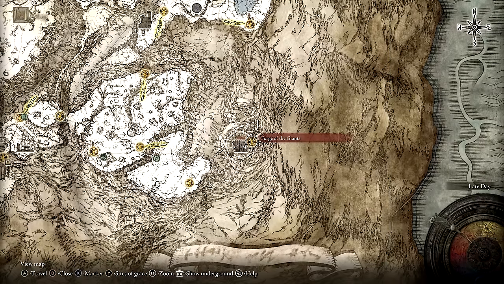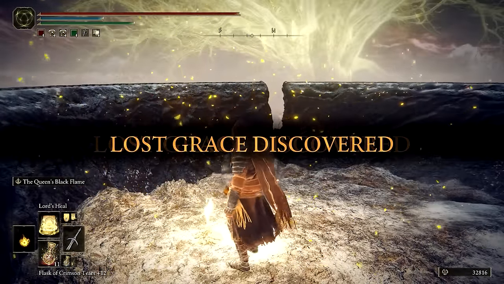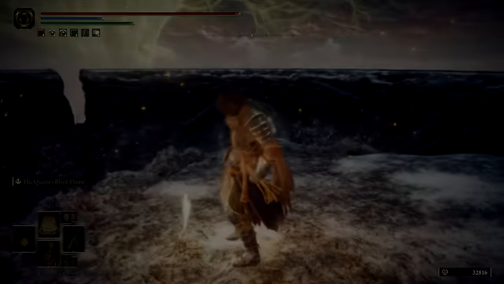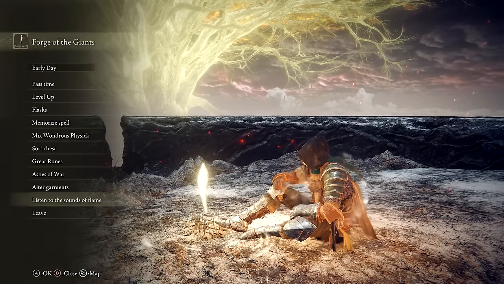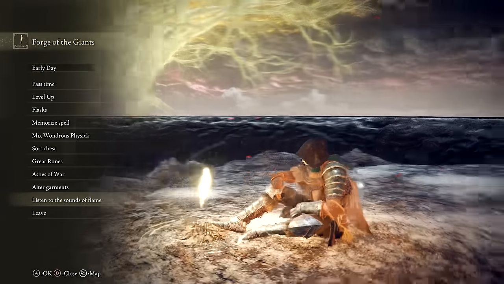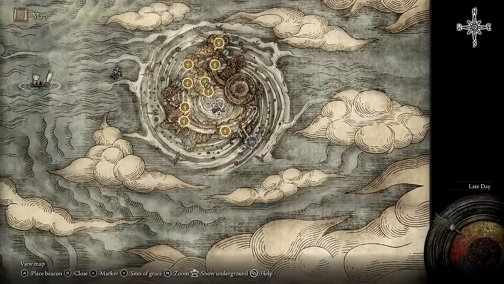As long as all prior arrangements are taken care of, rest at the Forge of the Giants' Site of Grace and find the appropriate prompt. If you haven't inherited the Frenzied Flame, the prompt will be to talk to Melina. If you have inherited the Frenzied Flame, the prompt will be listen to the sounds of flame. Whichever you go with, both will have the same end result, which is transportation to the crumbling Farum Azula.